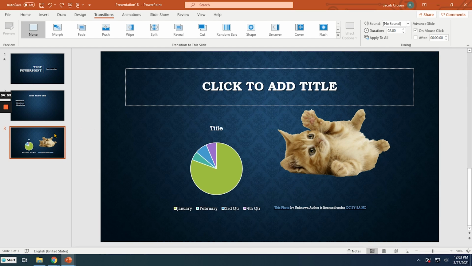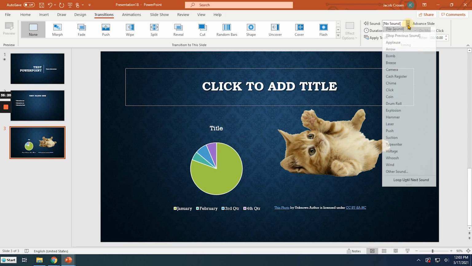If you are just putting up a presentation, going through slides that you need people to watch, but you're not going to be there talking them through it, you are able to set it so that after so much time, after 10 seconds, it will immediately move to the next slide. To do that, you would go to Advance Slide when you're in the Transitions tab, click After, and then you can set the amount of time that you would like to use.